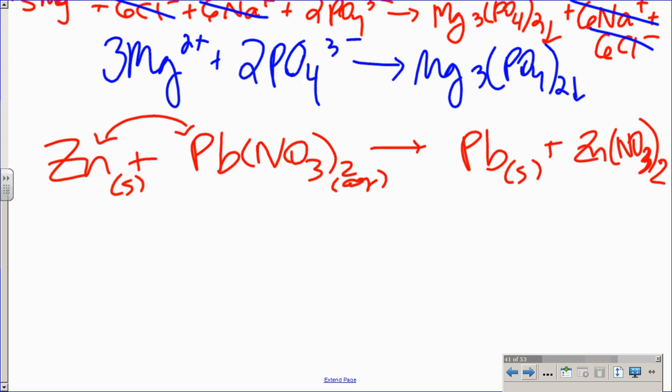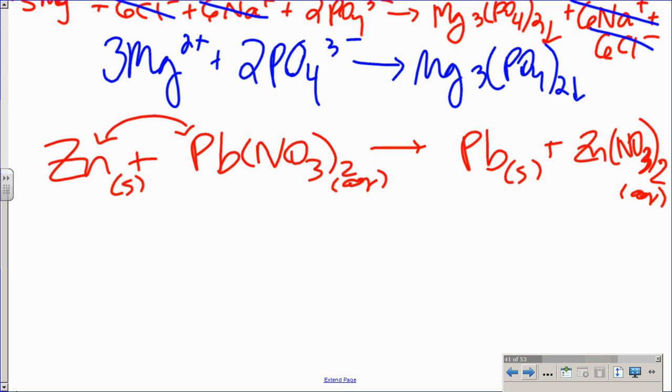So now we've got some problems here. We have solid on the reactant side, aqueous yields solid, and tell me, nitrate soluble or insoluble? Soluble, aqueous. Okay, so just like your NIEs you did earlier with double replacement, we have to go through and label the solubility. Done. Solid, aqueous, solid, aqueous.